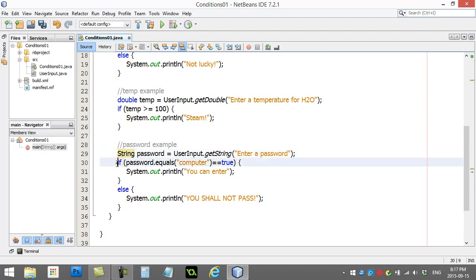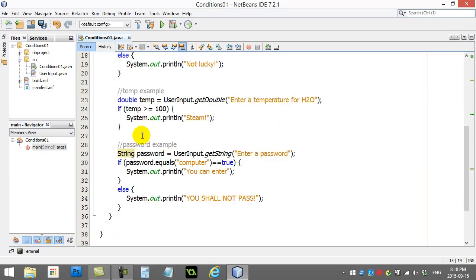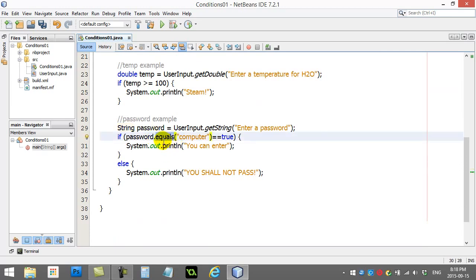And then we have a little password example here to finish this off, just to show you a trickier thing you have to do when you're dealing with strings. You cannot check the equality of strings with the double equal sign. It doesn't do what you think it's going to do. So for now, you have to use this little method here, dot equals. Look at the way this works. The user enters a password. Let's say they enter the word computer. The password variable is equal to computer. And then I say, if password dot equals, and then there's your test, I want to see, does it equal computer? This is going to send back yes or no, true or false, depending on what the user entered. If it's true, that password equals computer, then it's going to print out, you can enter. If it's not true, it's going to do the else statement, and it's going to print out, you shall not pass. That's my Gandalf voice there.